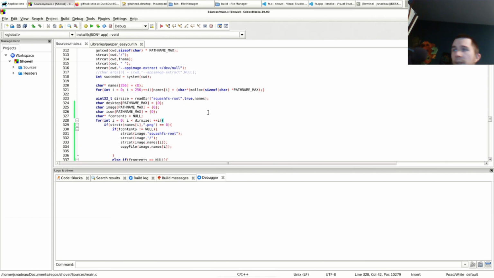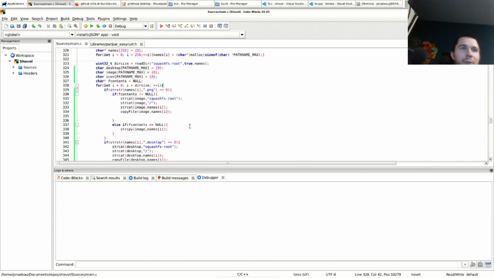And I just know that I need to transfer the image to the right path. Well, we need to know the size of the image.